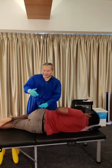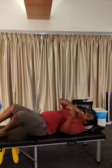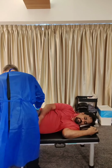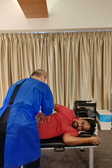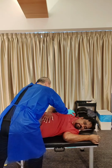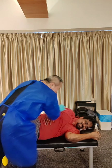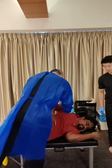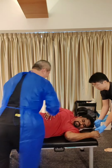Good. Another side. Leg straight, bend on top. Good. One here. And rotation. So stiff, huh? Open up already. Very good. Now, face up.